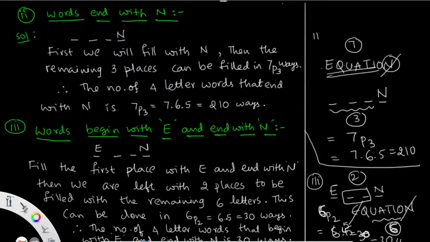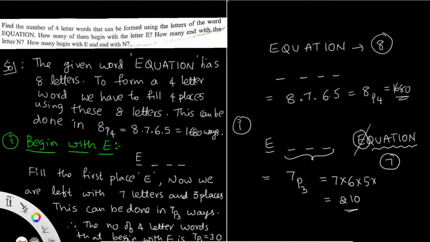In the same way, question number 2 is there. Find the number of 4-letter words that can be formed using the letters of the word miracle. In the previous question I already explained, but once again I will explain now. What is the question given in the equation? How many 4-letter words can be formed using the given word? To form a 4-letter word, the total letters here are 8. So the number of blank places to fill is 4.